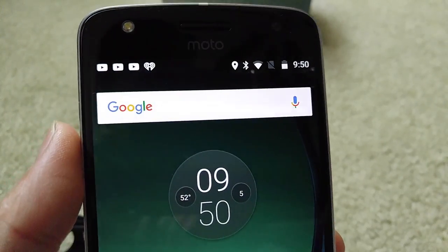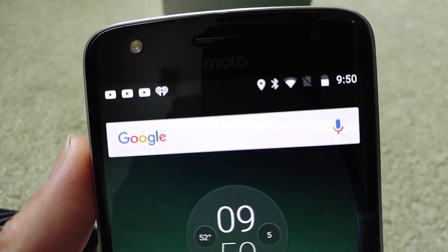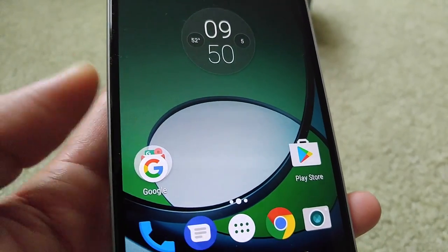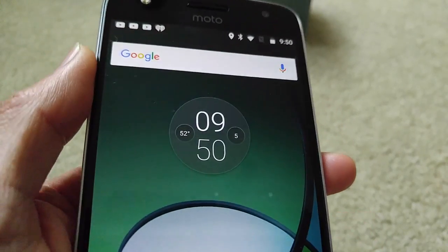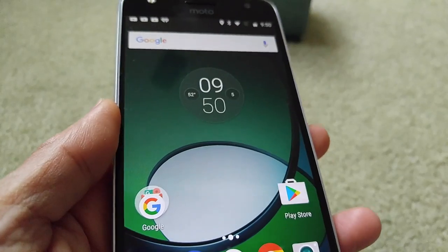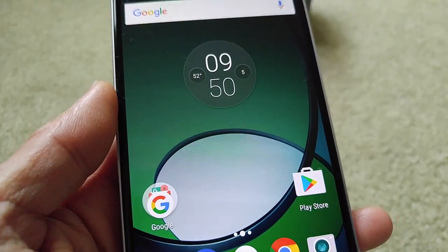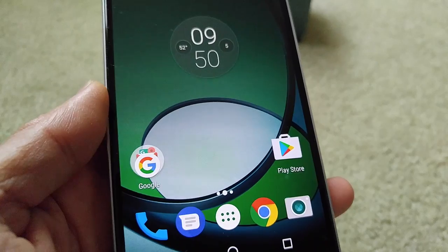Anyway, I'm not going to go through all of those right now, but I'm giving you this phone. The battery life is excellent. It lasts quite a long time. I use it moderately, listening to music on and off, about 2 or 3 days, or 4 days. But I don't play heavy games, so if you play heavy games, probably about a day and a half.